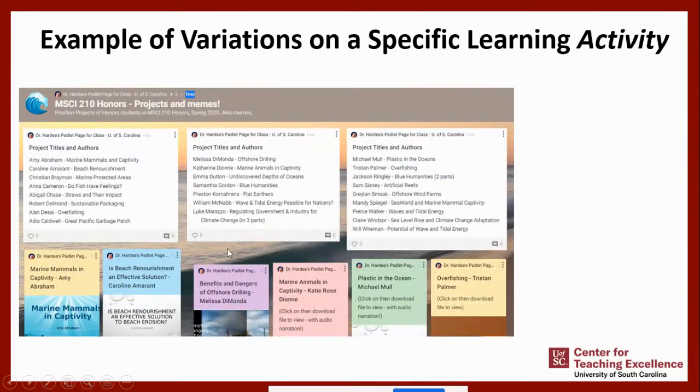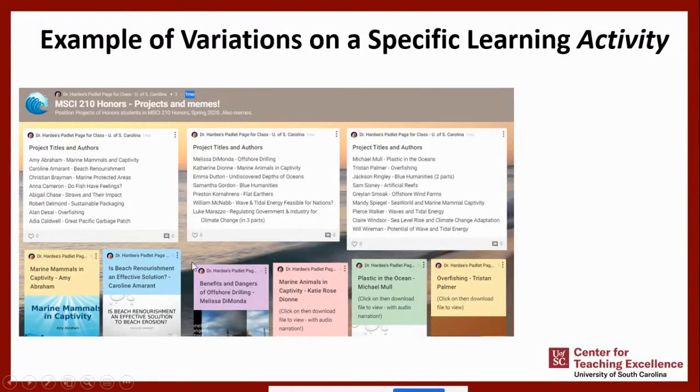I did multiple things with this activity. I had the students send me their project, and then I posted it in Padlet. I had a class page, and for each student's topic, I posted their project in Padlet.